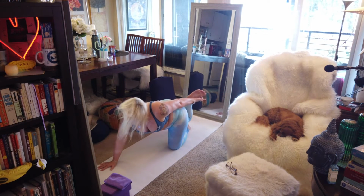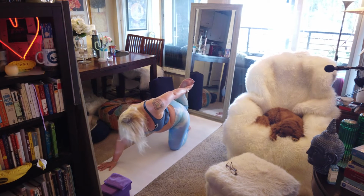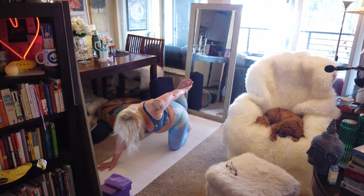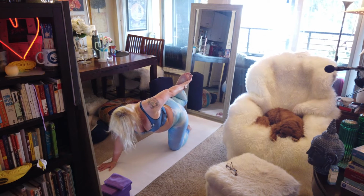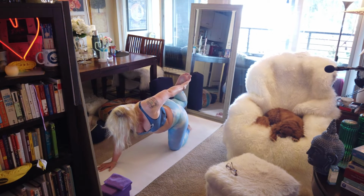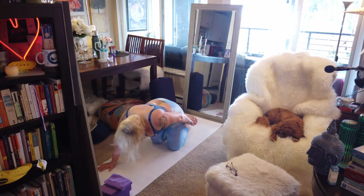Bend your knee, capture your foot, and kick into your hand. Now look at the floor so the back of your neck is nice and long, and kick a little higher. Help to stretch through your front side body, and change, set it down.